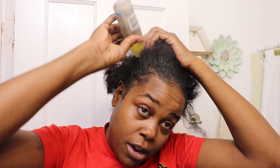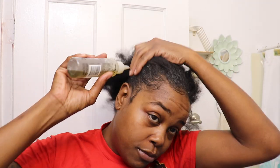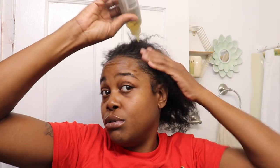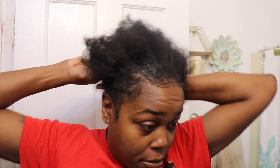Anytime I do a quick weave, my honeys, I go in with this goodness. With all type of goodness, okay? I got some more goodness I'm going to be putting in there too. Because the whole time that quick weave is sitting, my honeys, your hair is eating. And that's why I have always had long, beautiful hair. And then people worry about glue taking your hair out and this and that. My hair is in there strengthening up due to all the goodness that is sitting in there. So I'm not really worried about breakage and all of that.